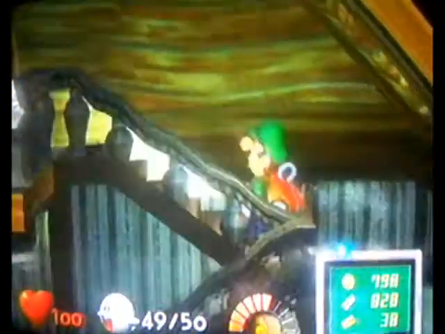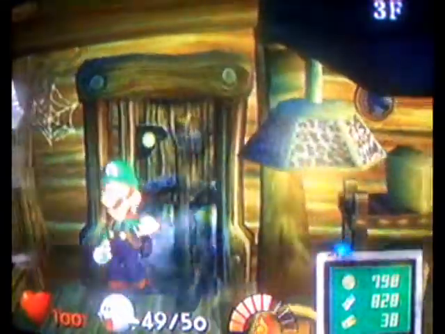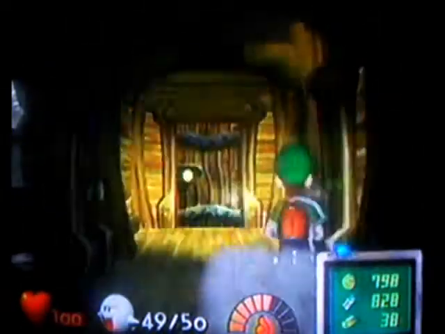Alright, so let's go fight Van Gore. Yeah, Van Gore is kind of a weird boss, so to speak. He doesn't fight himself until the very end, because I see we have different paintings of ghosts. Let's do this for a sec.